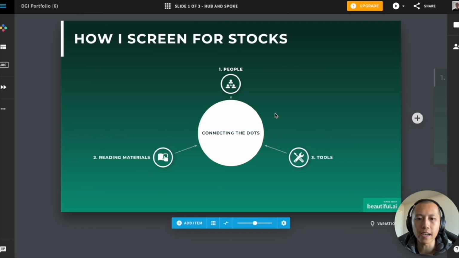So at the end of the day, when it comes to screeners, I really spend the least amount of time. I spend most of my time in these two components, and only if I'm bored and I just have no idea, I go to tools and I look at if there are any companies worthwhile paying attention to. If not, the majority of my time is really spent on these two components.